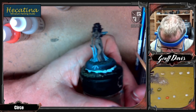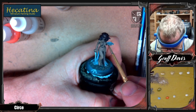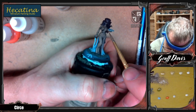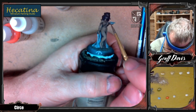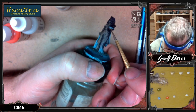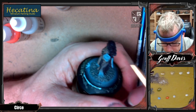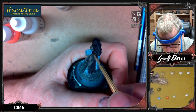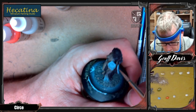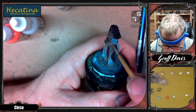And then on her other arm, the light's going to come across and probably catch her forearm a little bit under there, and the tips of her fingers. One there, and then two there. And maybe the top of her thumb is going to catch this color as well. If the light comes through that way, it might get the top of her forearm a little bit like that. Maybe a little bit on that bicep, but not too much. Most of this side is going to be in the shadow.